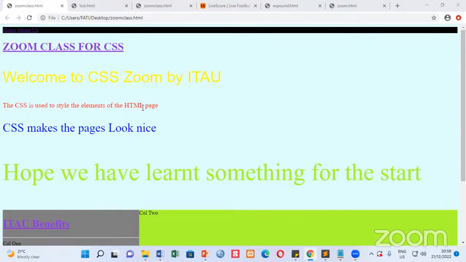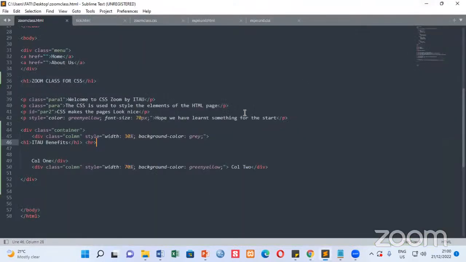Then, Secretary Stephen says, let's practice div. It's new to him. For div, just as I said, when we are creating a website or a web page, we always put our work in divisions.